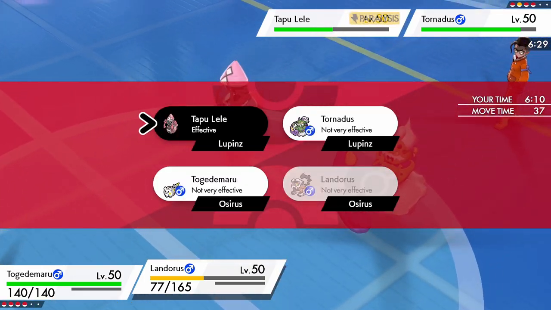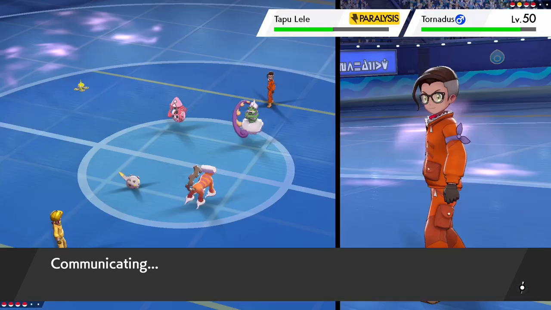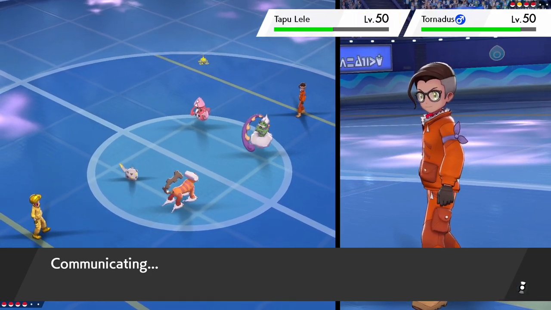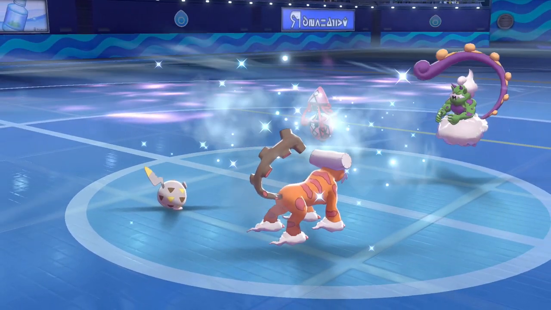Now we can go for a Volt Switch here. I think we do that with Togedemaru. We want to try and reposition and also go for a U-turn as well with Landorus. It's a good time now to try and get Regirock onto the field. We can overwrite the Psychic terrain with our Tapu Fini, and just lower the attack power of the psychics from the Tapu Lele in general, which is also a nice option.